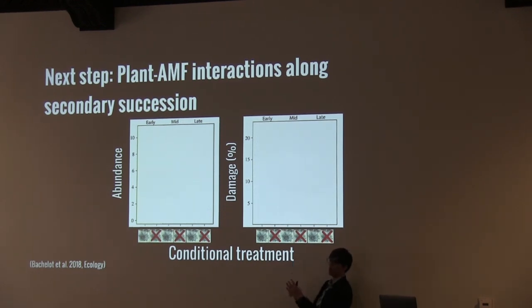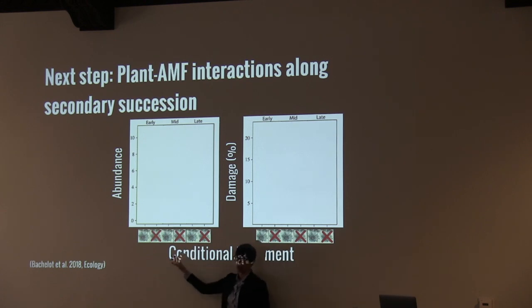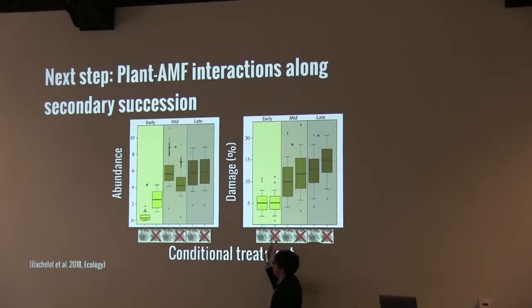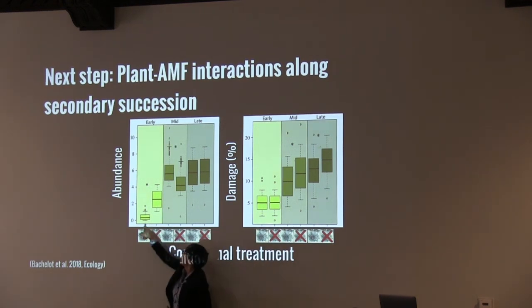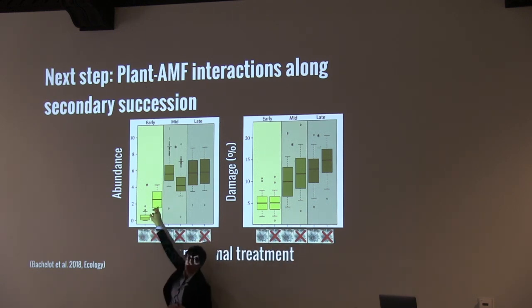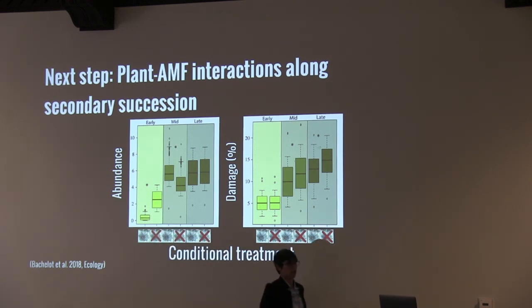I call it a conditional treatment. We basically manipulated the data that I showed you earlier to see what would happen if there was no mycorrhizal fungi in that forest. It's obviously something I did not do, but you can statistically play with the data to do this kind of fake treatment. And what we found, I don't have time to go over all of this, but the most important is this part where the early successional plant species do much better in terms of abundance when you artificially remove the mycorrhizal fungi.